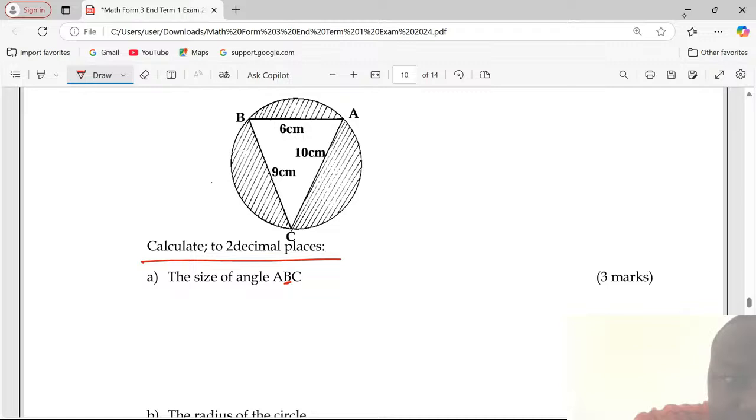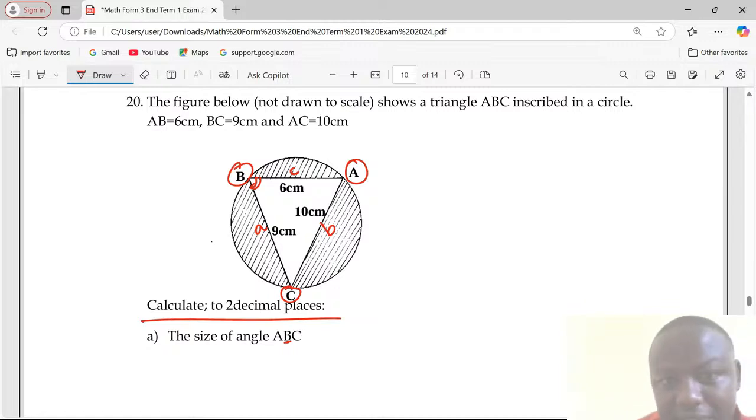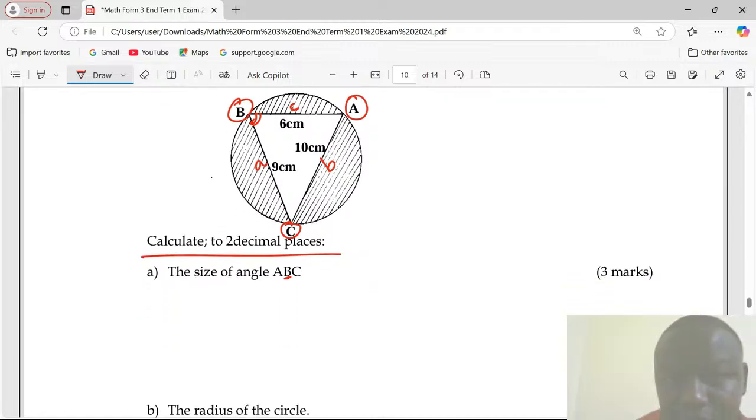B being at the center, we need the angle at this point. Something else you're supposed to know is that in trigonometry 2, the solution of triangles, a subtopic in trigonometry 2, we usually say that if this is a letter B, we use it to name the angle, but the opposite length will bear small letter b. With C at this point, the angle is called C, but the side which is opposite, small letter c. With A here, the side which is opposite will be small letter a. That is how we work in such a topic.